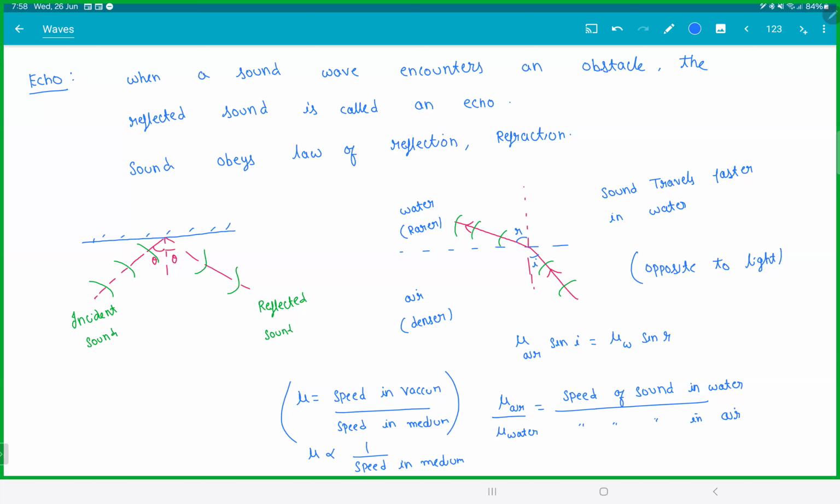Okay, put it down. So next class when we catch up, we will do maybe a problem on this and one or two problems on echo, and then we'll go ahead with intensity. Then we have decibels. We'll study about decibels, and then we'll start off with stationary waves in sound waves, organ pipes. That would be another important one. Till now we did stationary waves on a string. The idea will be exactly similar, only we'll talk about pressure and stuff. Mostly we should be able to finish that in the next class, and then we'll start off with beats and Doppler. I think another 2.5 classes max, we should wrap up the chapter.